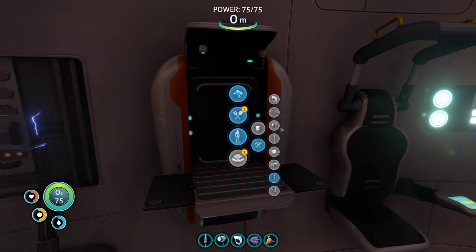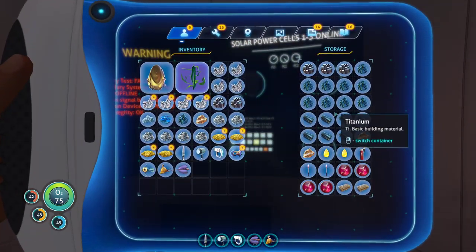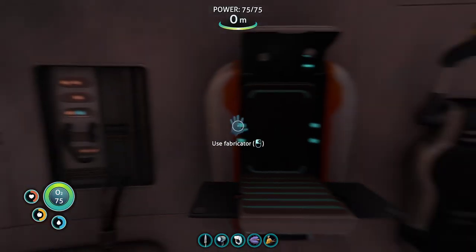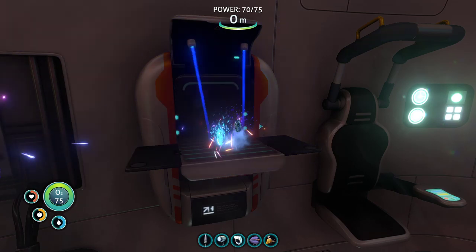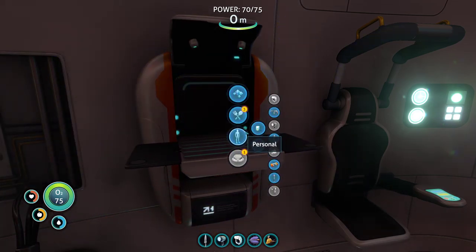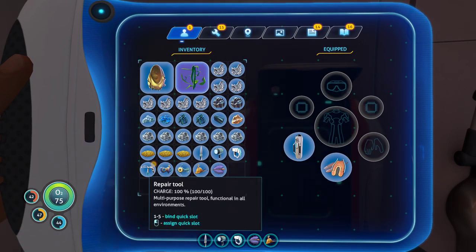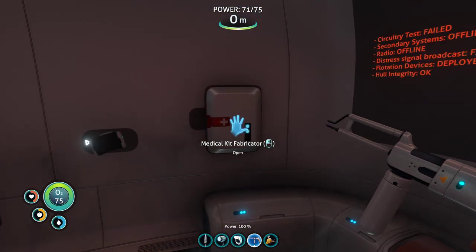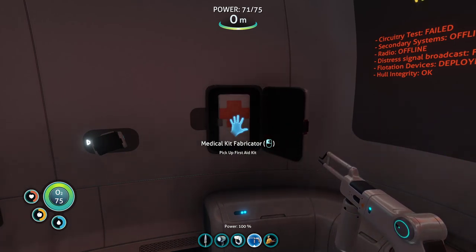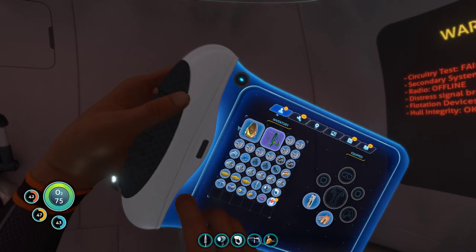Flares. No, I don't want that. I want to make you. Ah, silicon rubber. That should be what we need to make the repair tool. Perfect. So what do you do? Let's put you in number 4. Repairs things in the environment. What do you do? Oh! What? Oh, it just gives away free health back.